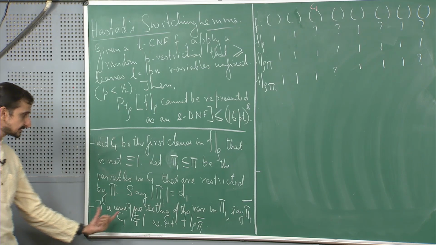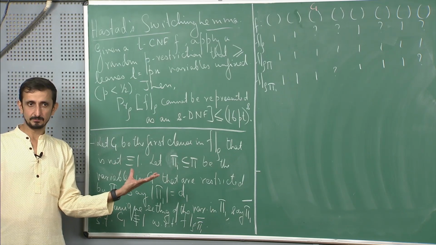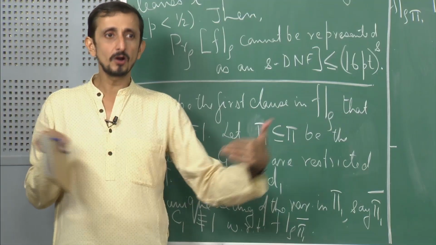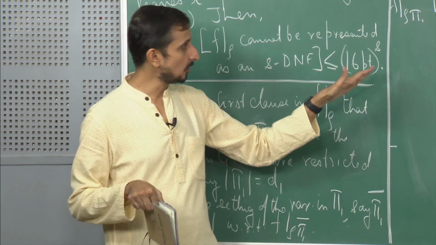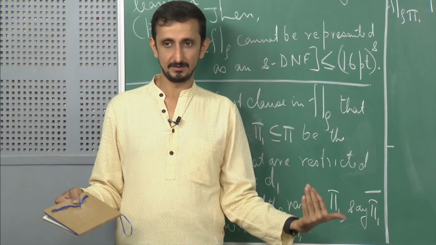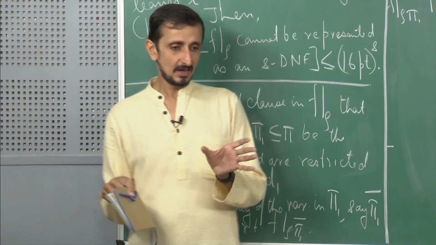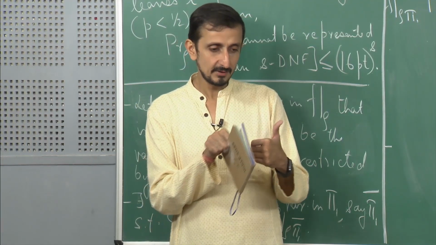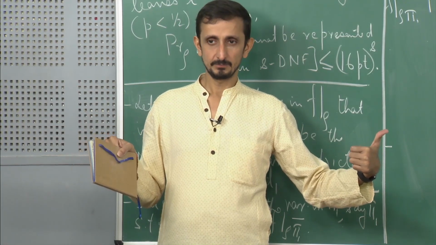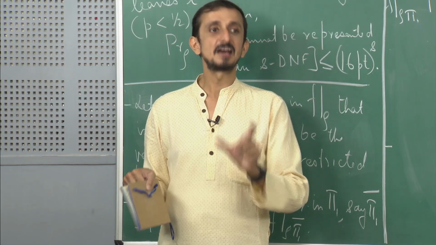So, this is our pi 1 and let us say the size of pi 1 is some d1. Now, what is pi 1 bar? Okay. Pi 1 bar is, so look at these d1 variables. Now, because it is a CNF representation, I have an OR of literals, there is a unique setting of those d1 variables such that that clause does not evaluate to 1. How can I do it? Basically I have those variables, right. Now, if I have an OR of literals, even if one literal is set to 1, the entire clause becomes 1. Okay. So, I have to ensure that each of those d1 variables is 0.